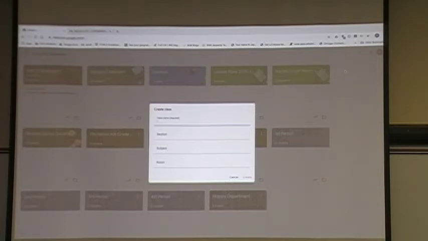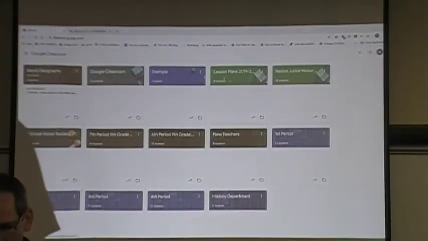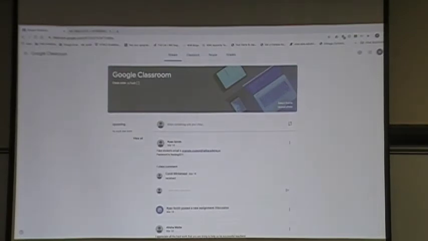Now that you have created a class, you can see the class you just created in your home screen. What I want you to do now is click on that class so you can see what it is going to look like. And when you do, you'll see a screen similar to what I have up there. Yours will look a little different. The picture up top might be a little bit different. But what you're looking at when you first go there is called the stream. That's where you can post announcements. Anytime you post any classwork, it's going to show up in that stream.